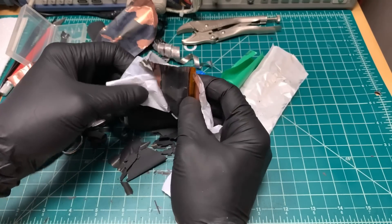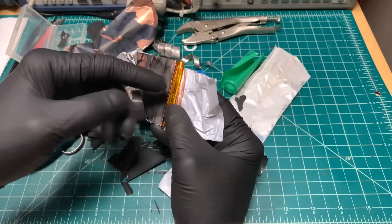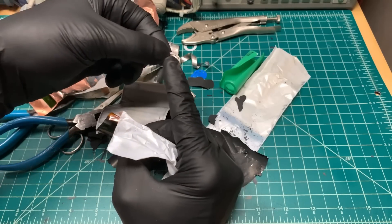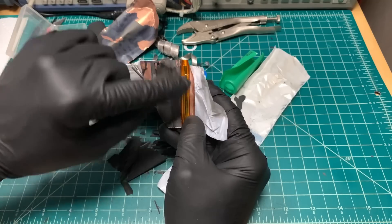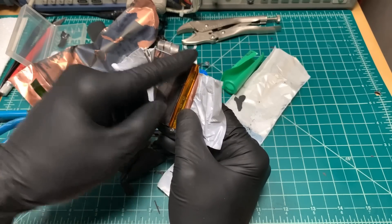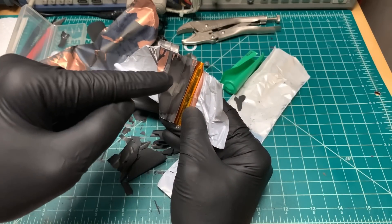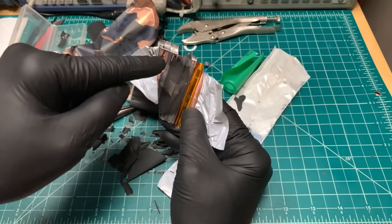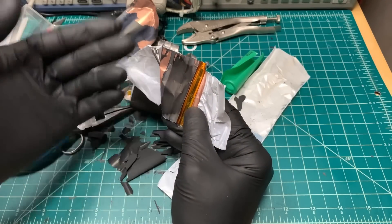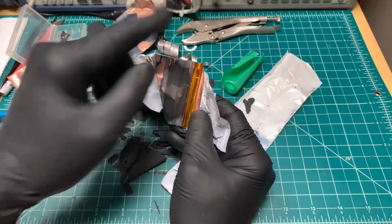Some cells like the LG HG2 have a hollow rod in the middle of the roll down at the end. If the cell goes into thermal runaway and there's a fire expelling its contents out the top through the venting slots around the top contact, that central hole can get clogged with debris. By having a hollow rod there, gas can still escape. That keeps all the gas coming out the venting slots as opposed to rupturing out the side uncontrolled — which in a battery pack is a big problem, because a side jet of flame can ignite adjacent cells and start a chain reaction.